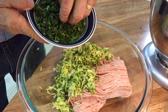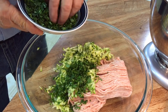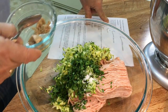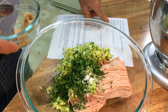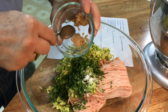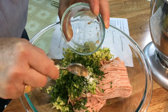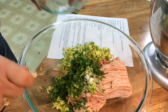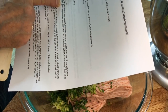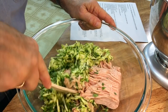Now I'm supposed to add two tablespoons of fresh chopped cilantro. Next in, one half teaspoon of salt. The recipe calls for a couple teaspoons of fresh ginger, minced — well, I got this from a jar and I think it's easy. This is the piece de resistance. It says toss with a fork until just mixed in. Well, I've got a wooden fork — let's see how this works.